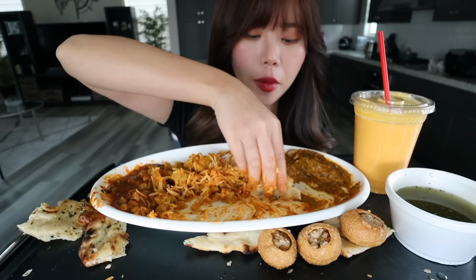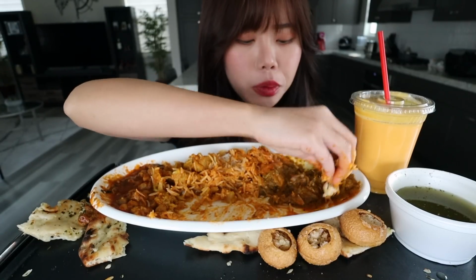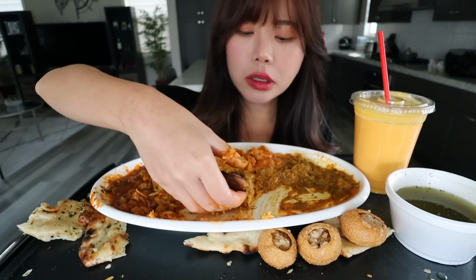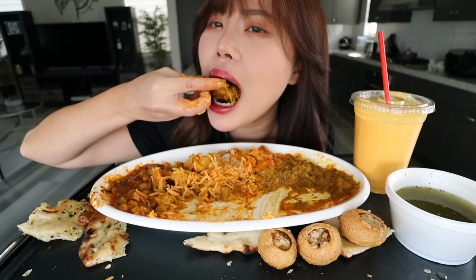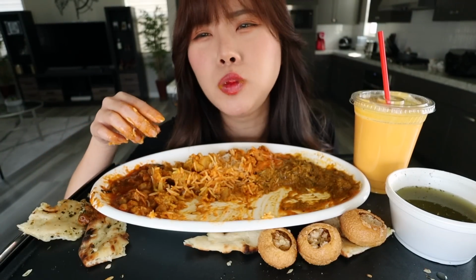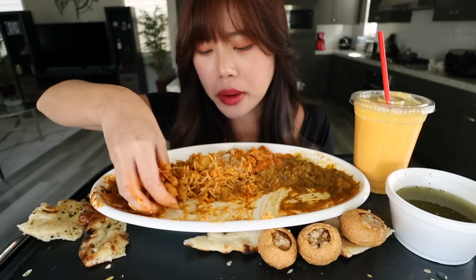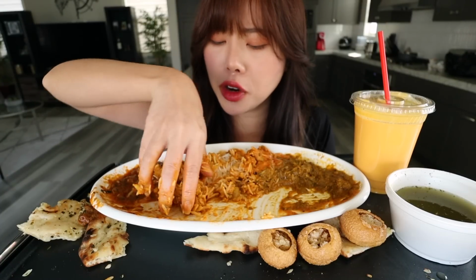Spinach chicken is really, really good. I don't know why I don't get this more often. So good with the naan.